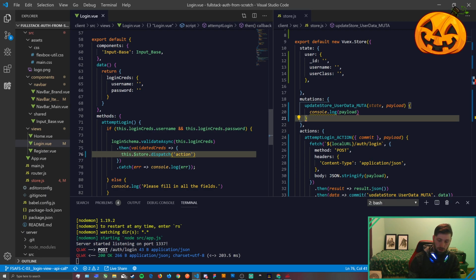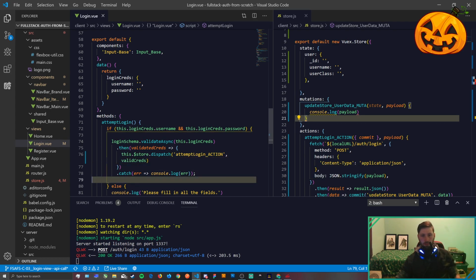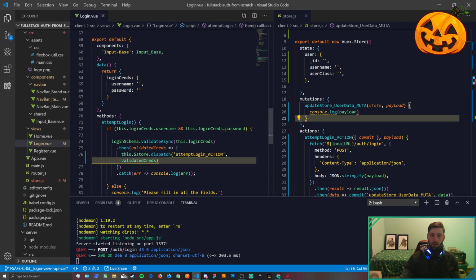So it's attemptLogin action. All right, cool. And then the last thing we want to do is pass in our object, which is our payload, and it's going to be our valid creds. What did I call them? Validated creds. Validated creds are cool.